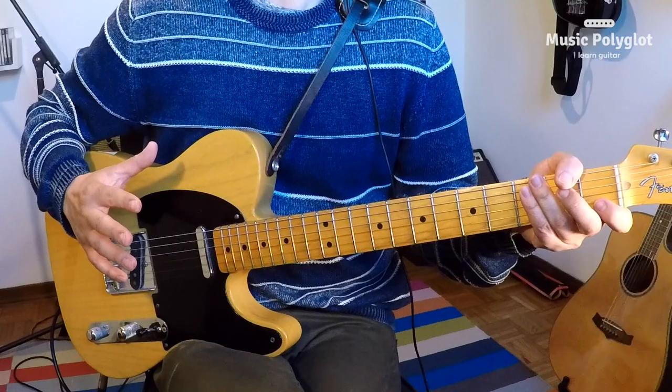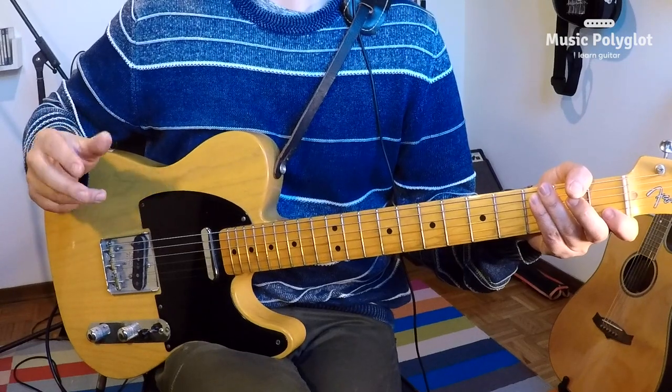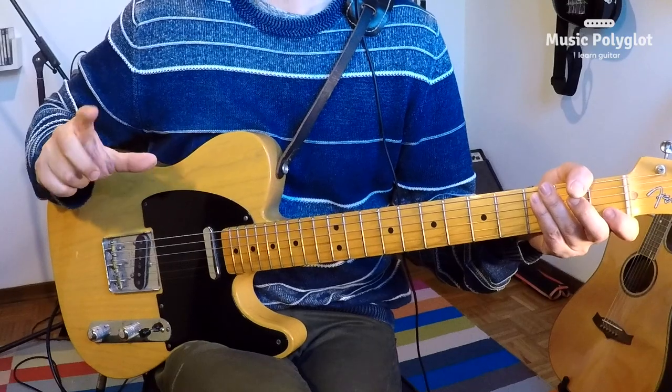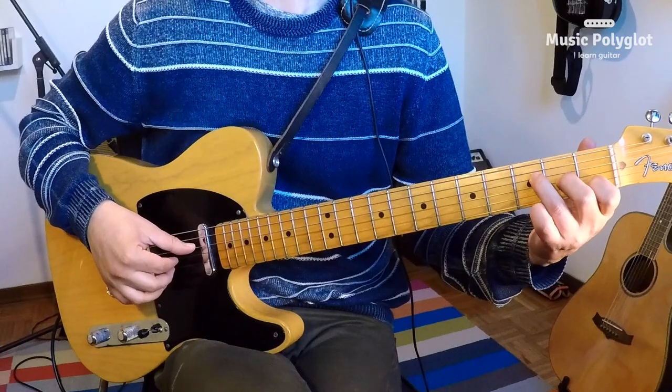We're finger picking, and we really are only going to be using our thumb. I'm talking about your picking hand, the right hand in most cases. So we're going to be using mainly the thumb, the index, and the middle finger to pick. And what we're doing is we're going up.